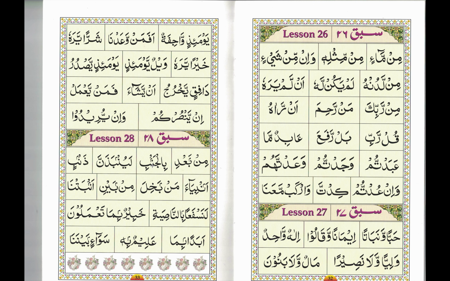And then our rule again, remember, if a nun saakin, so here's a nun, dot saakin, and after it is a ba, the nun saakin will change into a mim, and that's why you can see this mim over here. So it will be jambi. So you make a light nasal sound from the nose. Bil jambi. Okay, so that rule is key. You should have that rule written down next to you so you can see it for every box. Okay, let's do the next one.